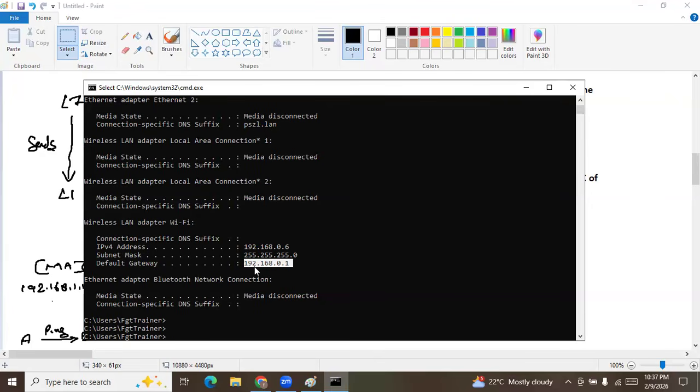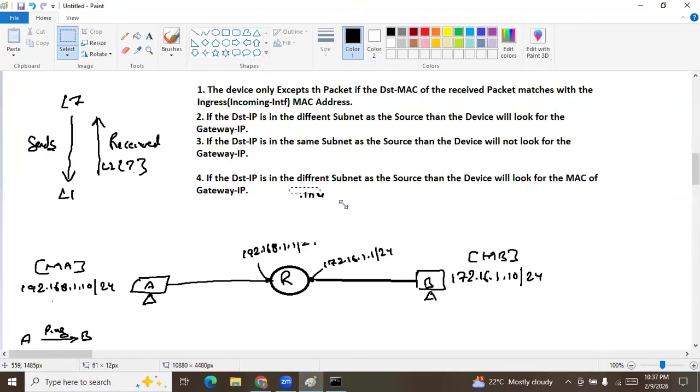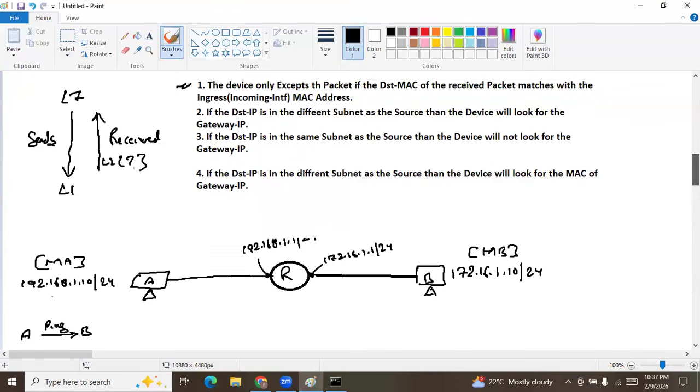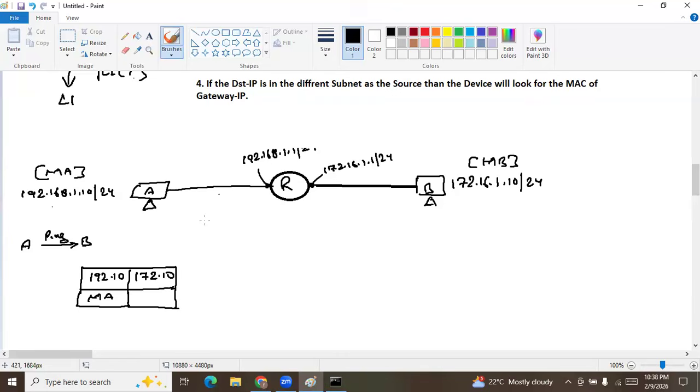That's what it is looking for. It's not looking for the MAC address of 8.8.8.8. And why is that? Because of point number one, what I mentioned. Look at what happened. As per this, currently the destination IP is in a different subnet. We checked, do I have a gateway? Let's say the gateway I have defined is 192.168.1.1. That's the gateway. So it says, yes, I have the gateway. Then, do I have the MAC address for the gateway?